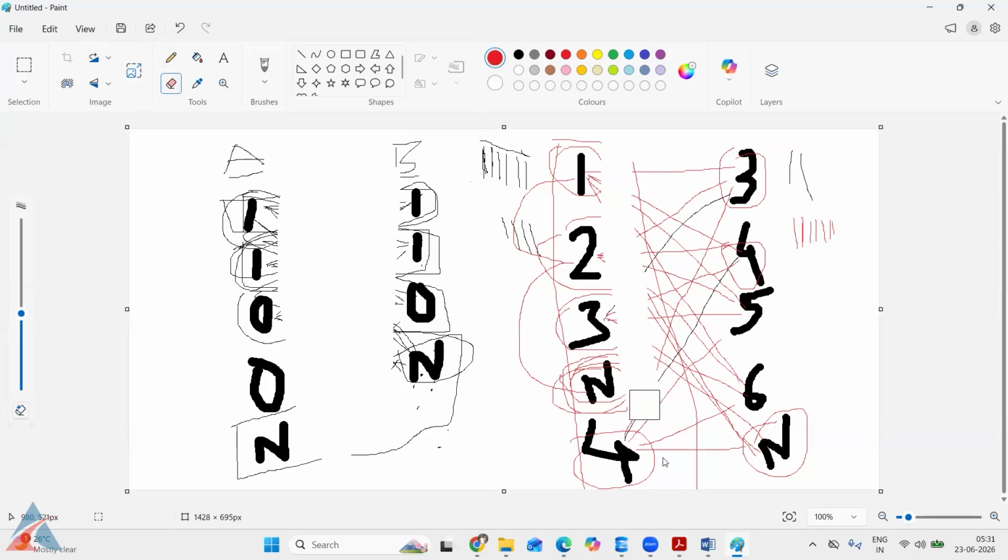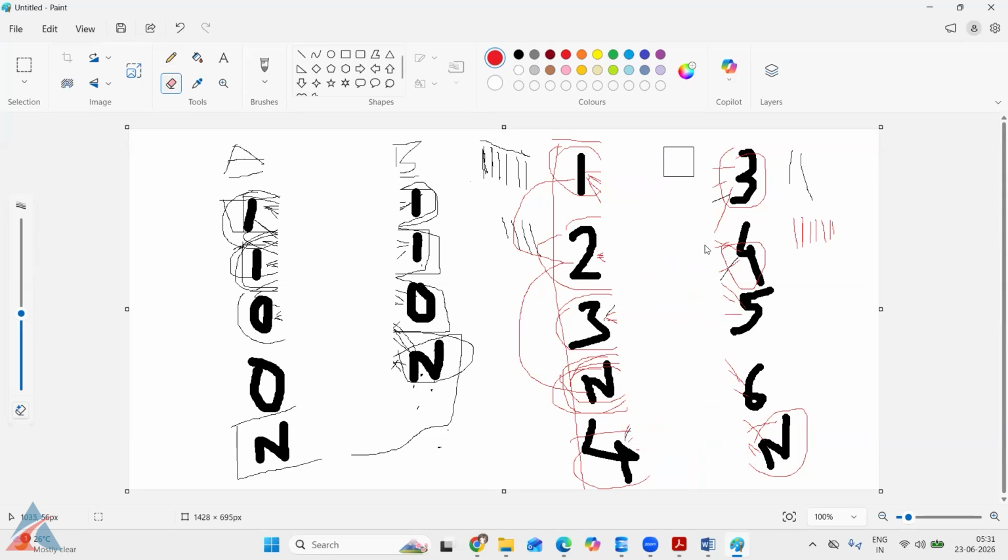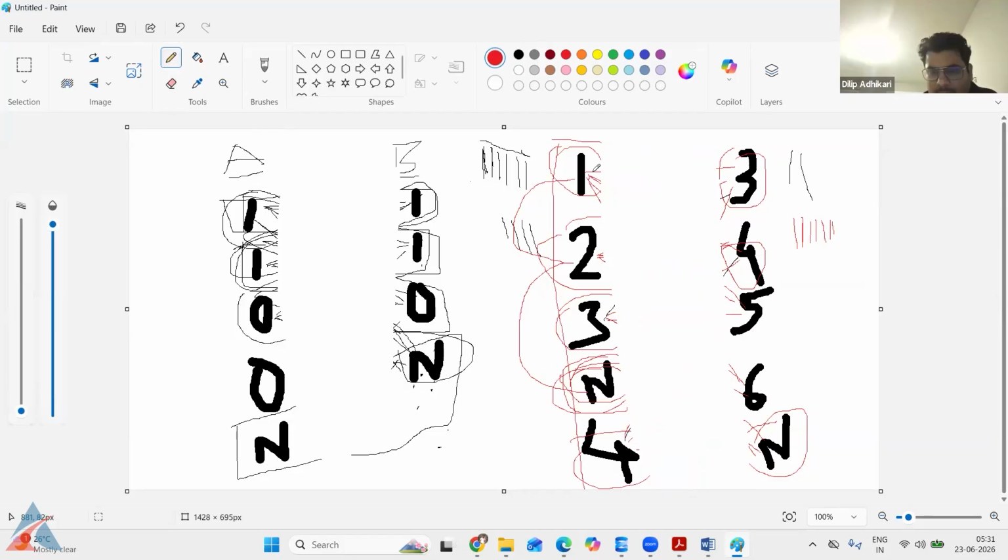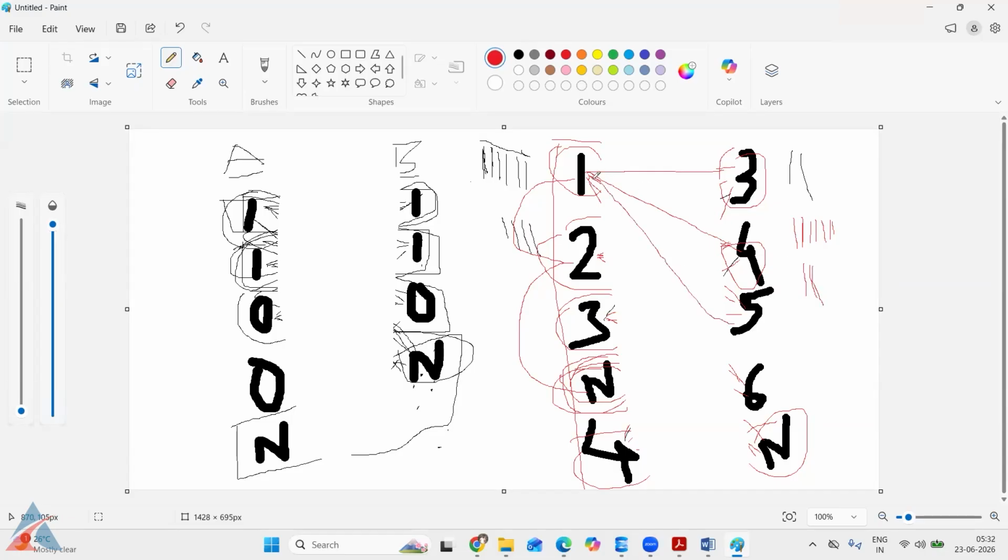Let's say now you have to do this full outer join. You try to match this record, no match, still it will be there in the result set. Matching plus non-matching records we get, right? This also will be there in the result set, 5 also, 6 also, and there will be a null as well. So we got 5 records here only. So how are we getting a total of 8?